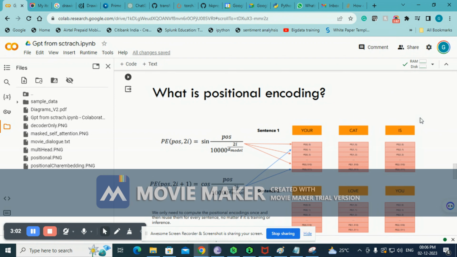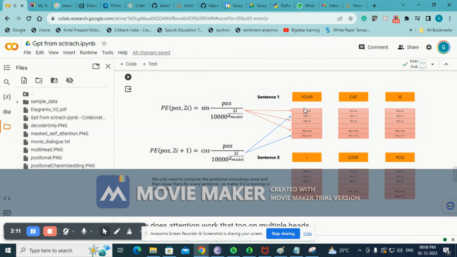So this is basically how the positional encoding is calculated. You can see that we are using sine and cos, which are trigonometric functions. Let's say that we have sentence 1 and sentence 2. You can see that it's the same. We are only calculating it once, and it is the same for both sentence 1 and sentence 2. This is again for a theoretical understanding. The positional embedding formula can always be changed. It is in accordance with how you want to design it.